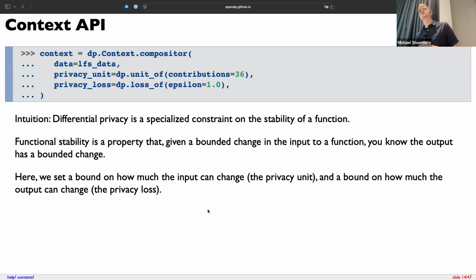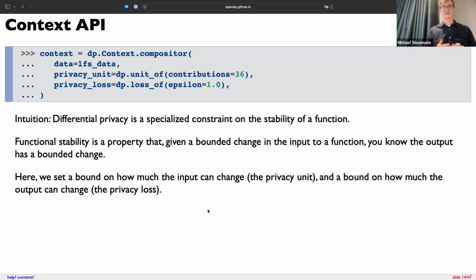At a higher level, the intuition on what differential privacy is, is that it's a certain kind of constraint on the stability of a function. Just ignoring all the differential privacy stuff for a moment, functional stability is the property that, given a bounded change in the input to a function, you also know that the output has a bounded change. If you're familiar with Lipschitzianness, then you might be familiar with this.